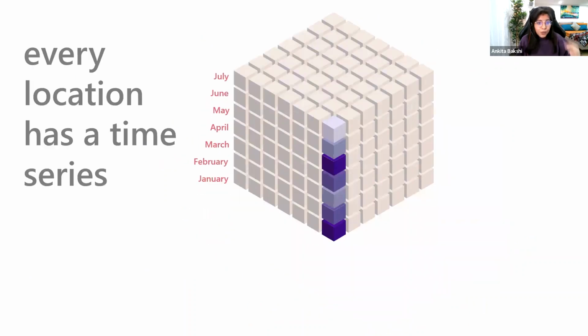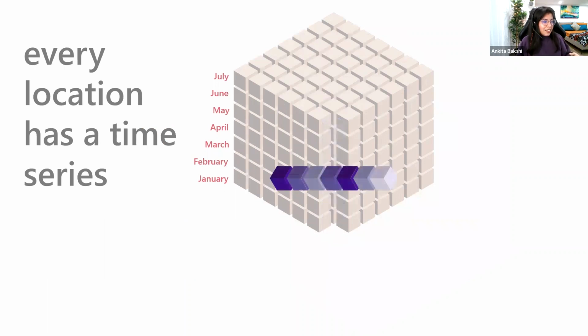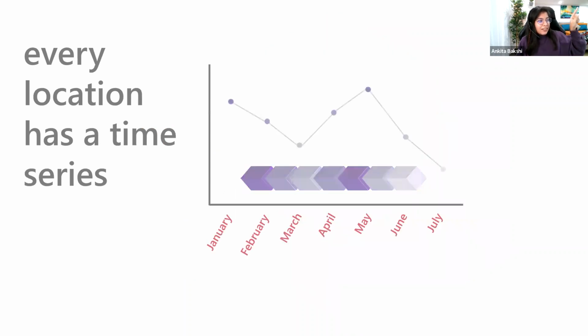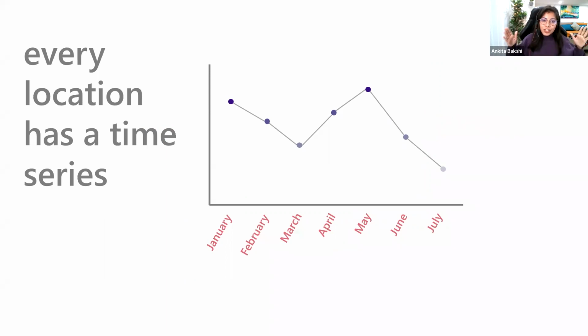Let's say I have a location, and every location has a time series. In January, let's say this number of incidents happen, then in February and March, and so on. So this is a time series for each location. In a real life example, like COVID, how many cases happened in January, February, March, and so on. So you see the time series, and what this tool will do is, for each location in your space-time cube, it will try to find where changes have happened at a location in your time series.